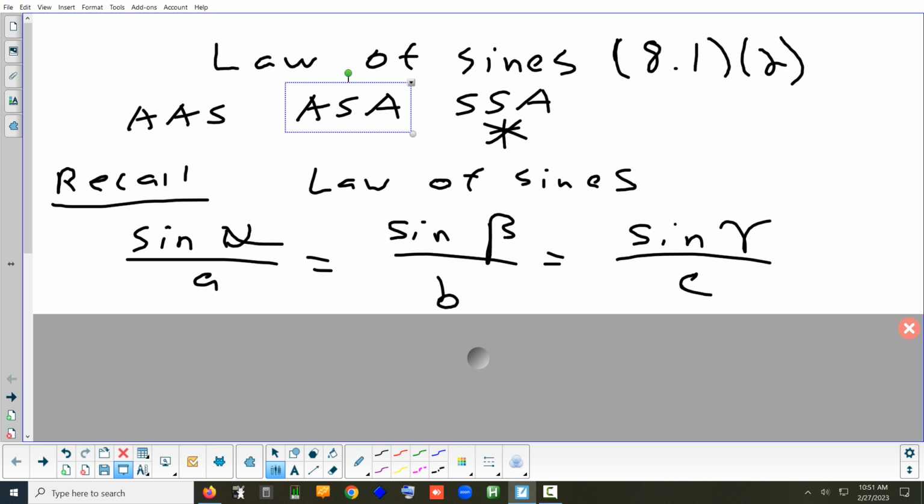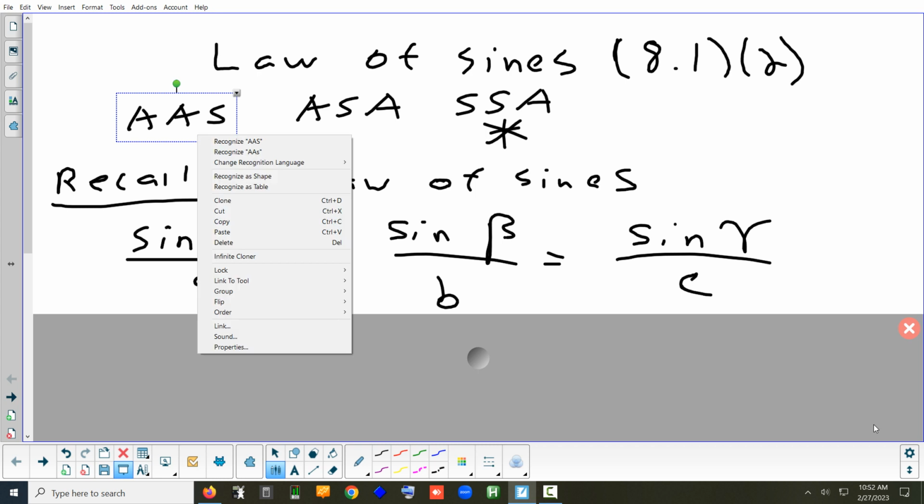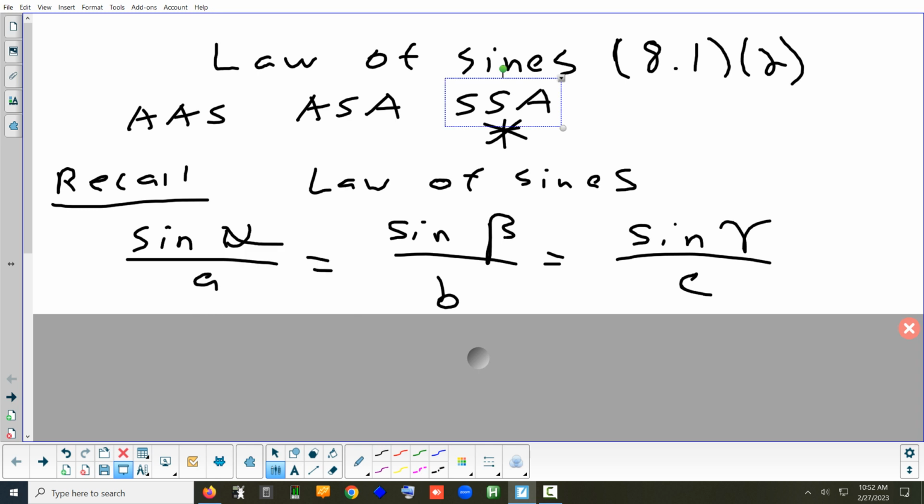These two types of problems always just have one solution. When I say one solution, I mean one solution for the three things you're trying to find. Okay, so in this case, one solution for the second side, one solution for the third side, one solution for the third angle. But in this last case, you could end up with 0, 1, or 2 solutions for the third side, and 0, 1, or 2 solutions for the second angle and the third angle. And that's what we'll go through right now.